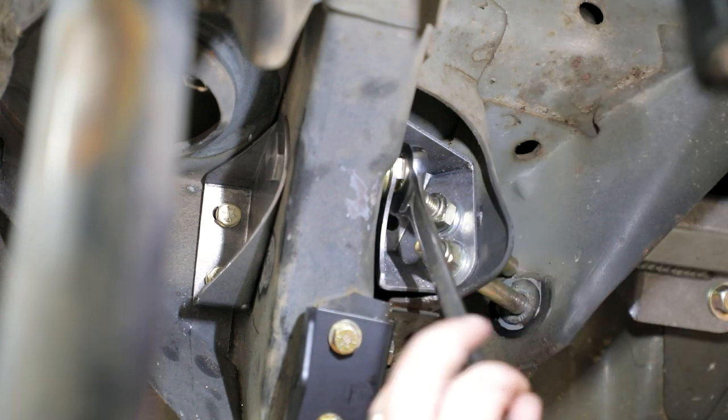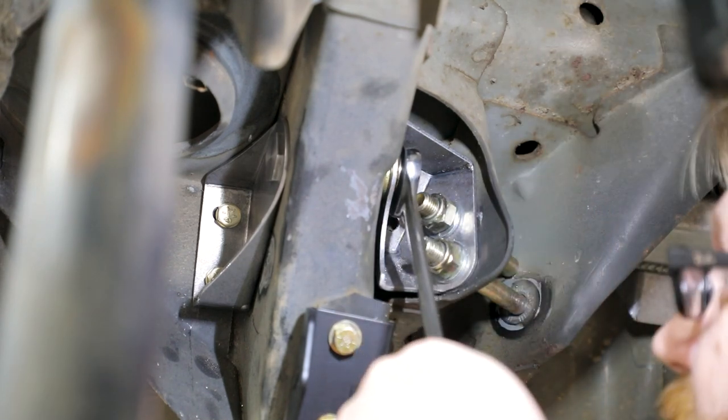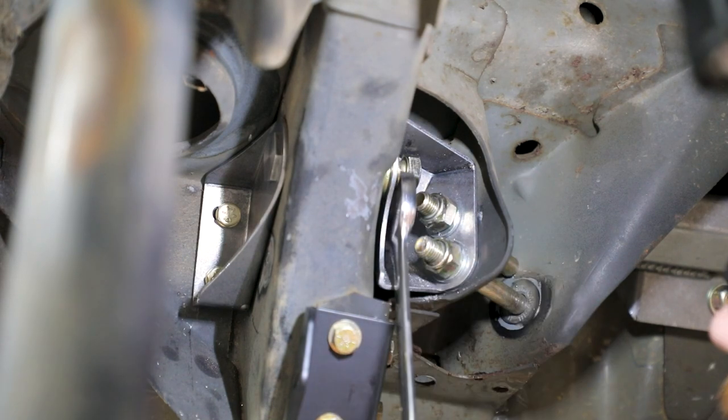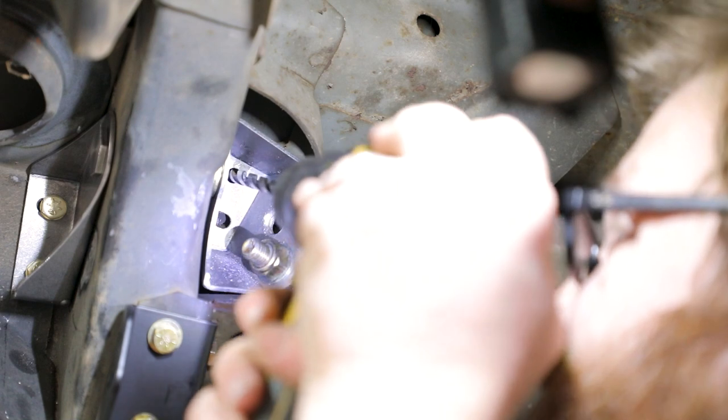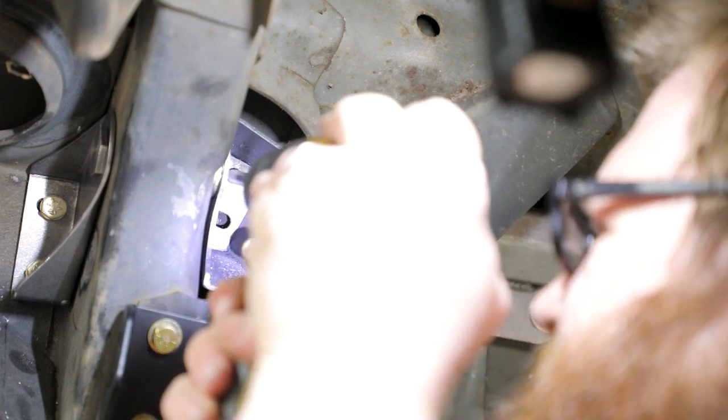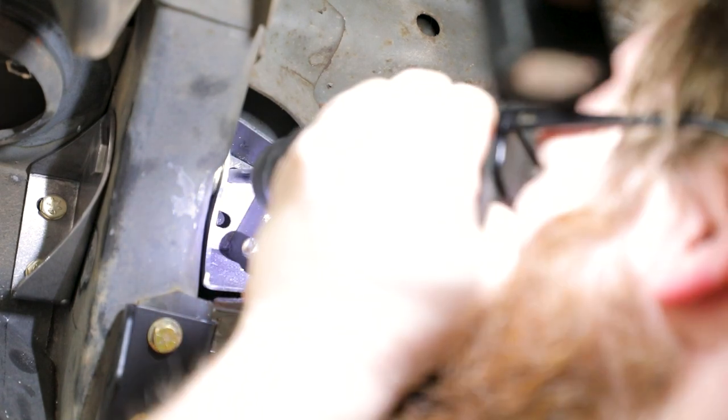You may need to remove the frame rail bolt in order to drill the top hole through the swivel link brace weld assembly, as well as the M12 hardware in the top hole in the trailing arm pocket. Spot drill the floor pan through the bottom hole in the swivel link brace weld assembly using a 5/16 drill bit.